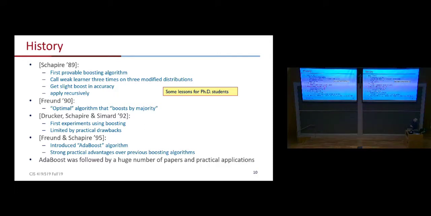Lesson 2 is, in '95, when Freund and Schapire tried to publish the AdaBoost algorithm, their paper was rejected multiple times from conferences because people told them, well, there's already a boosting algorithm, it's not novel enough. And eventually they managed to publish it in a kind of third-rate conference. And this is a very highly cited paper and had a huge impact. So again, if a reviewer tells you that your work isn't good enough and you believe in what you're doing, you should keep going.